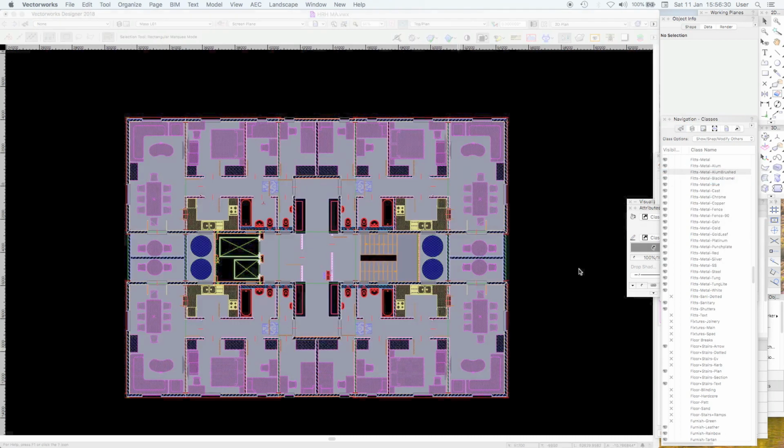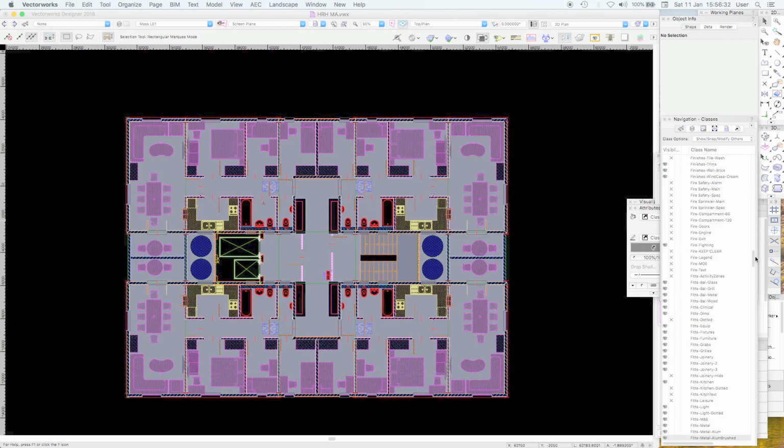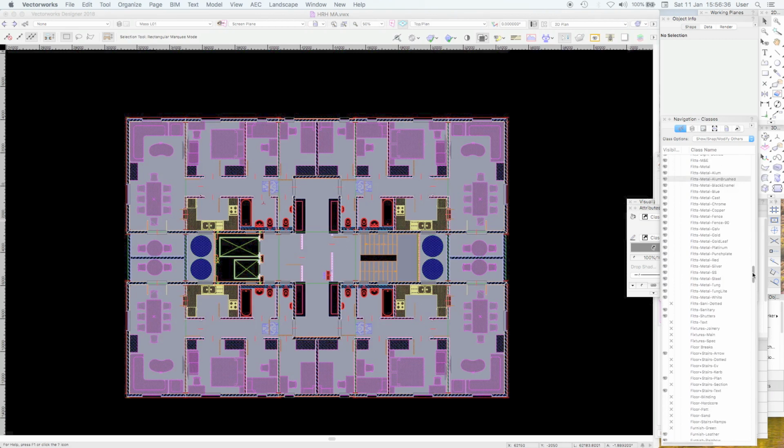So part of the reason for multiplying the number of classes is for that reason, so that the attributes are set by the class. You put that object into this class, which you can do by assigning to the selection or any which way you want.